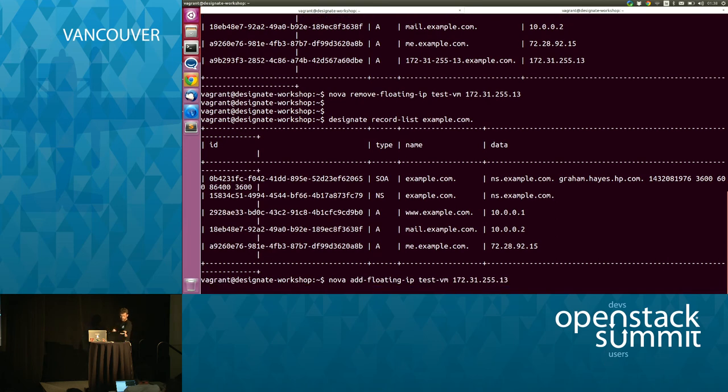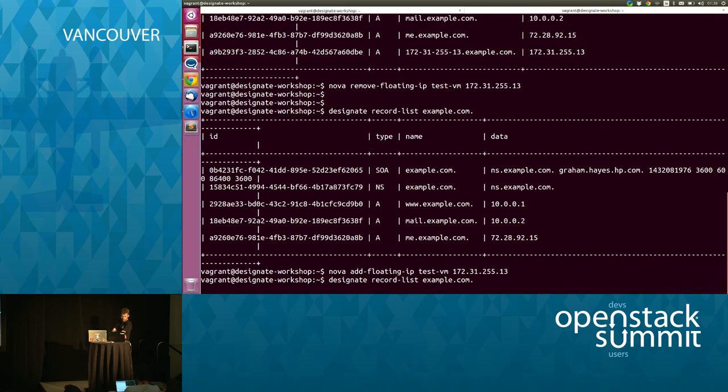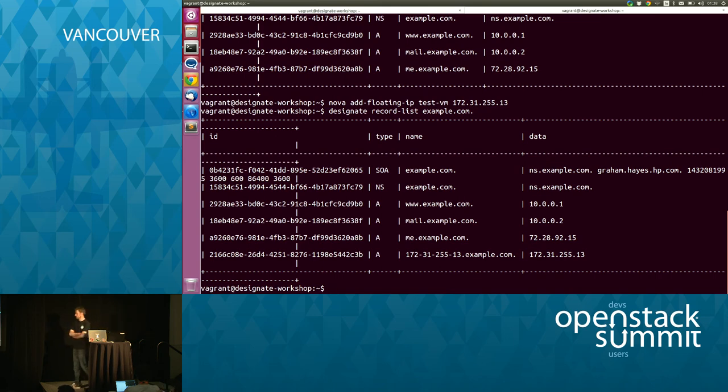So we can turn around and add a floating IP to a VM and instantly have this new record created. In this case, I've configured it to use the ip.example.com. These commands take ages to actually get right. You have to go through all the Nova config files, the Neutron config files, and restart all of these different services. Right, so what will happen is we will consume the message.